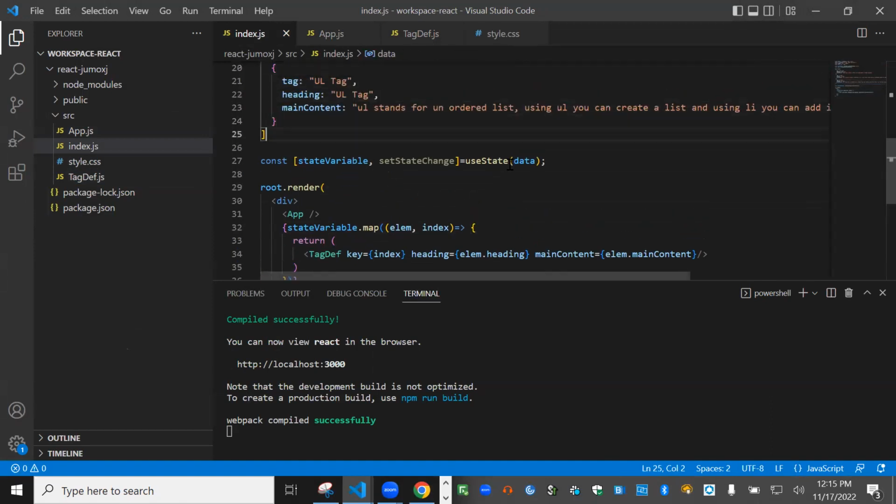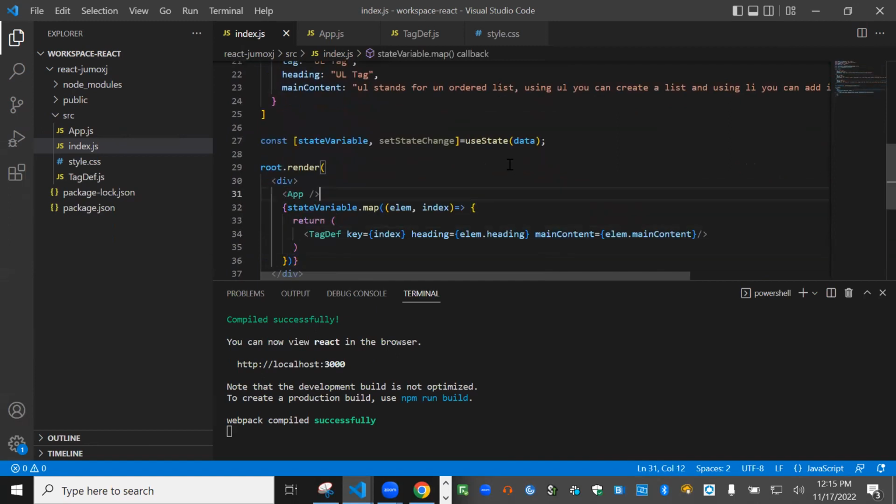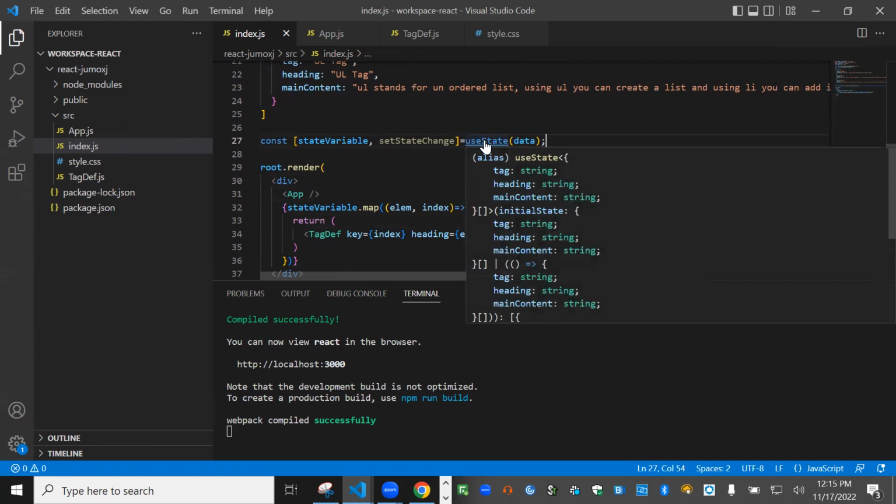Okay, it says constant data. I think it's all good.